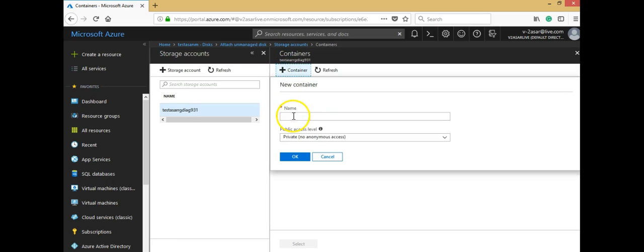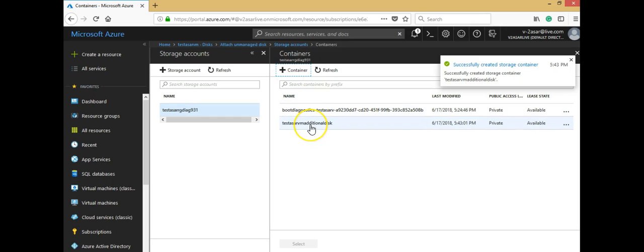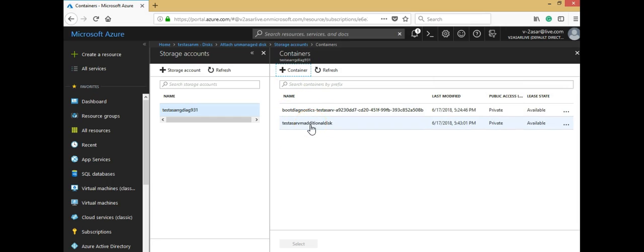So I'll just make a new container, Test Azure VM additional disk. I leave it private. So it has created a container named Test Azure VM additional disk in the storage account, which is Test Azure Diagnos 931.